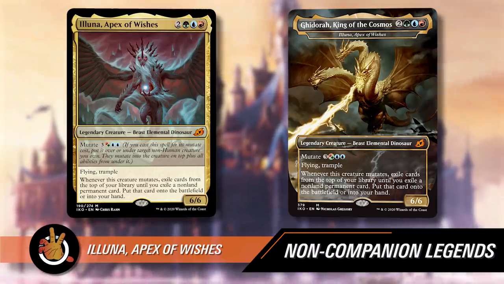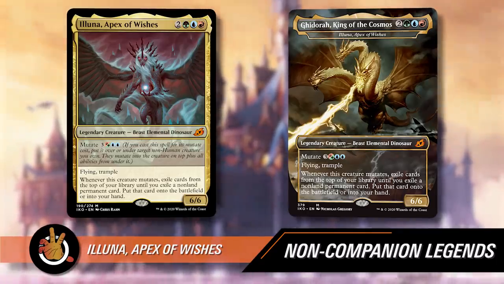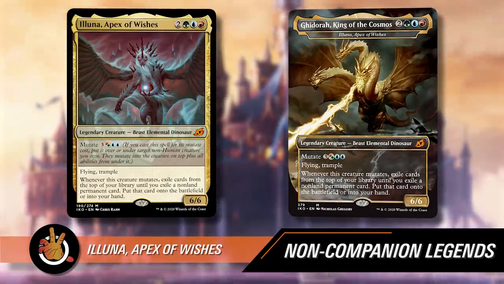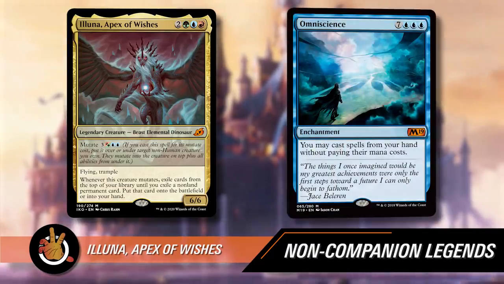So you can either just choose to cast it for free, which is probably what you're going to do like 90% of the time. Yeah. Or if, for whatever reason, you don't want that on the battlefield yet, you can put it into your hand. You still get it. Yeah, you could just drop Omniscience onto the battlefield.